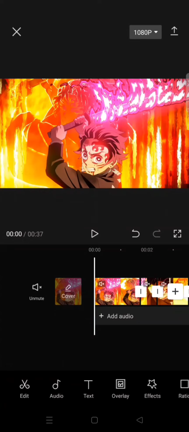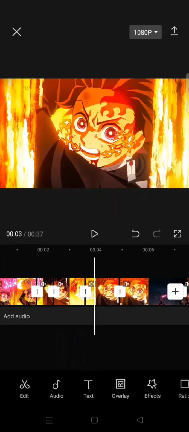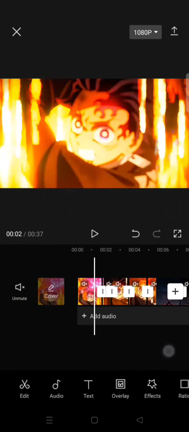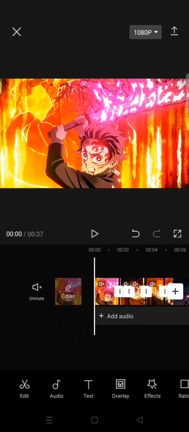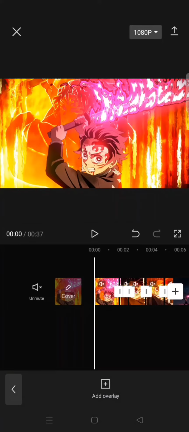So on today's tutorial, I'm gonna show you how you can add a speedy light leaks overlay to your opening video in CapCut. So here you just need to add or prepare the clips that you want to edit. I've already added mine like this, and after that you can just go to overlay, add overlay, and then choose the light leaks video. So I use this, I got it from TikTok. You can also find yours on TikTok.